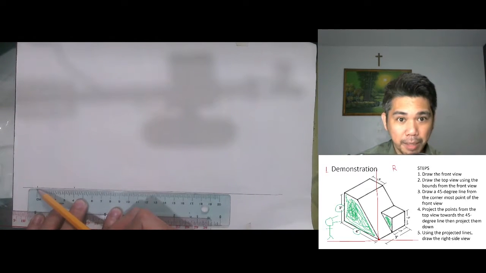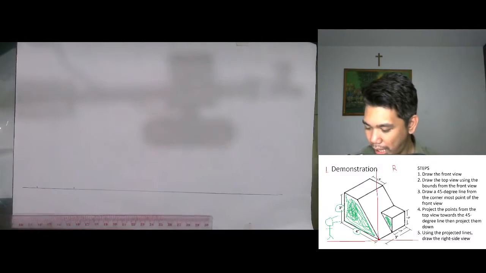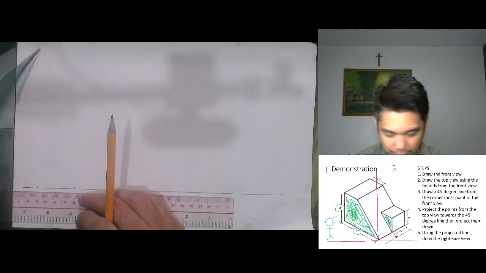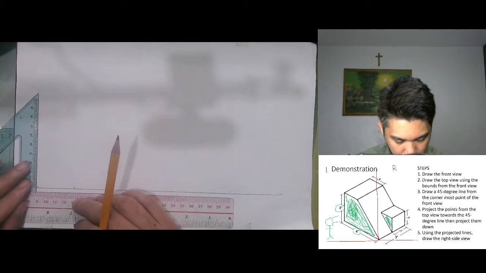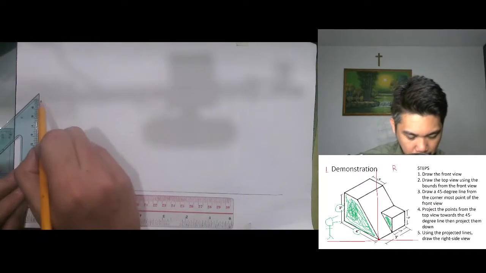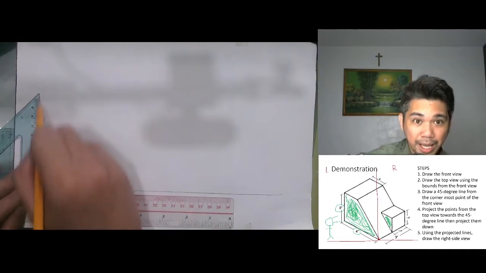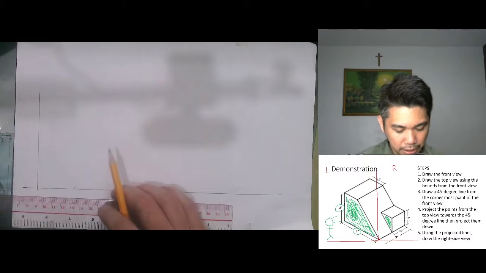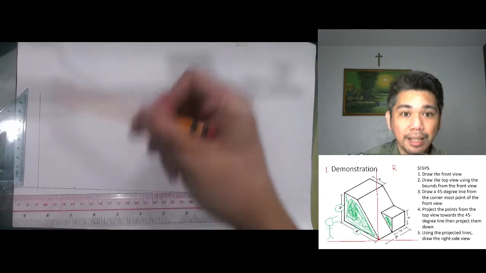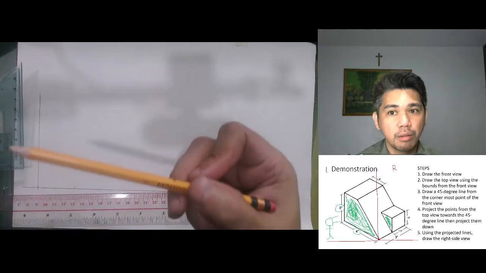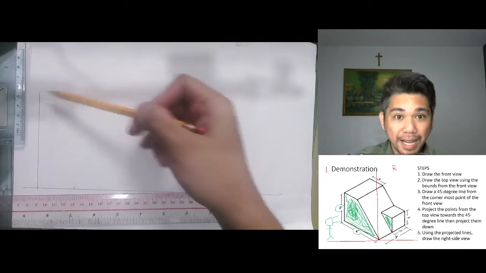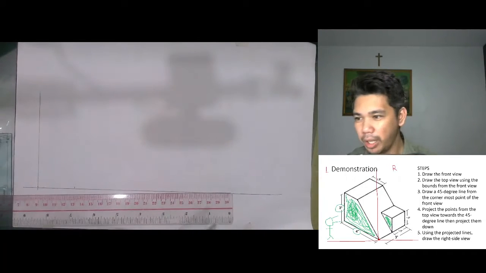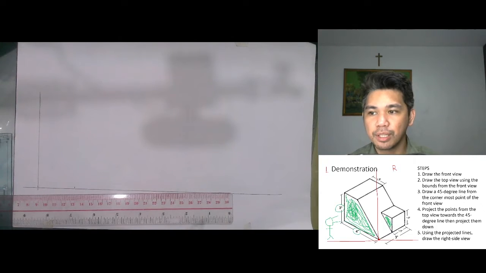Since this will be my start, this is 0, what I will do is to create a vertical line here. So this will be the edge of my front view. Now, why did I place a line that spans to the top? Because the top view will be rested here, so the edge of the front view will also be the edge of the top view. But anyway, more on that later on. Let's draw first the front view.